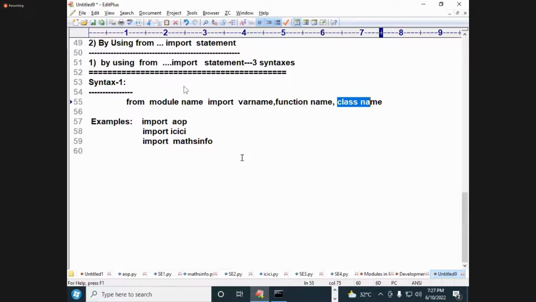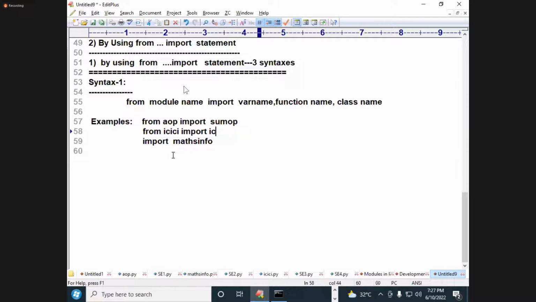How will I access them? From AOP, import only the sum OP function. Sub OP is there, multiplication OP is there, but I want to access only one function. Did you understand?